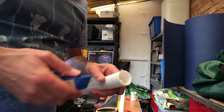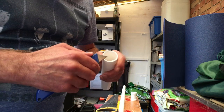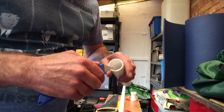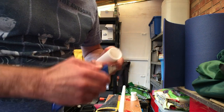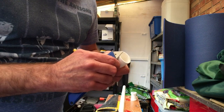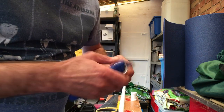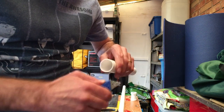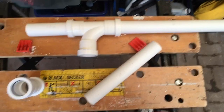When I've cut each section of pipe it always leaves those little burrs on, so I just take a Stanley knife and tidy it up a little bit so it pushes together easier. It doesn't damage any seals - not that it really makes any difference in this case because there's no water going through it - but I like to tidy up where I've used the saw and take off all those little pieces of plastic burring around the end of the pipes to make them nice and easy to push together inside the fittings.